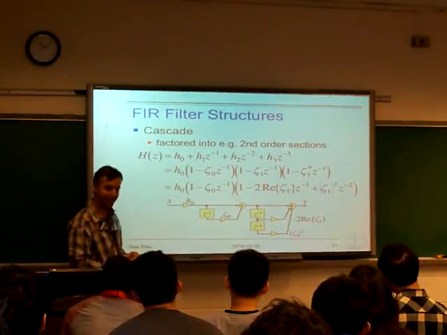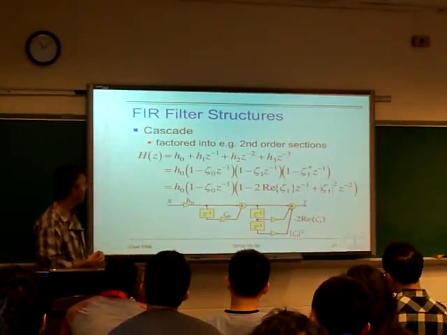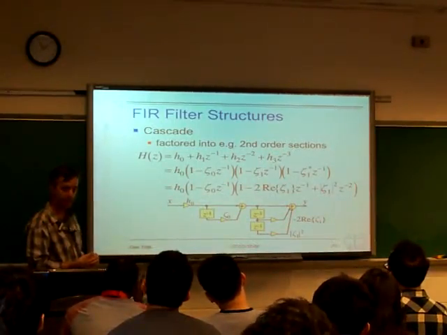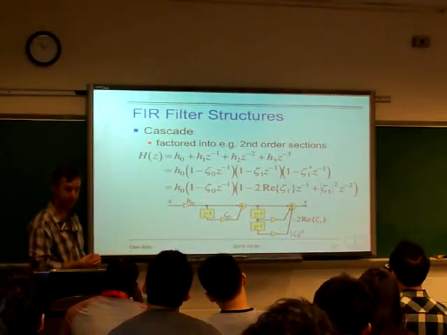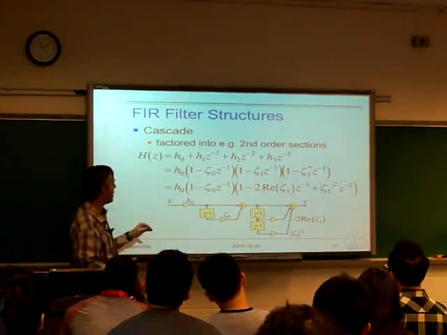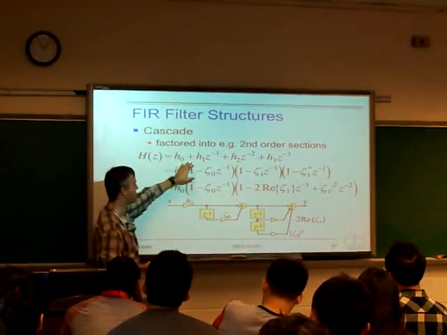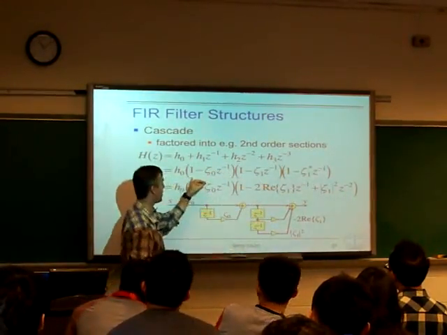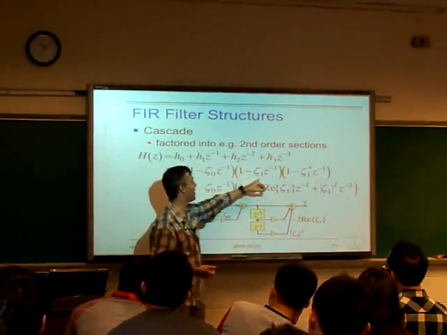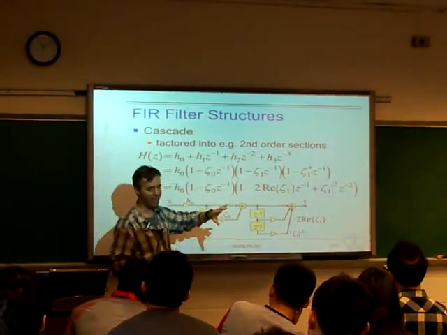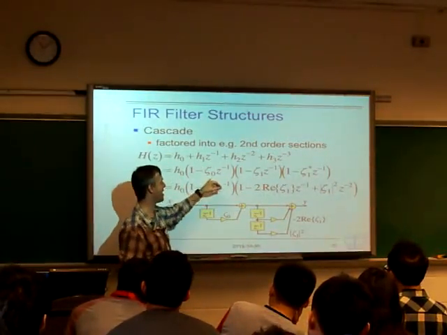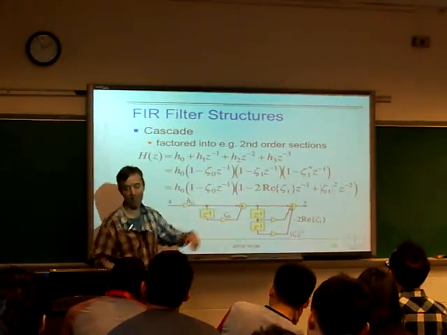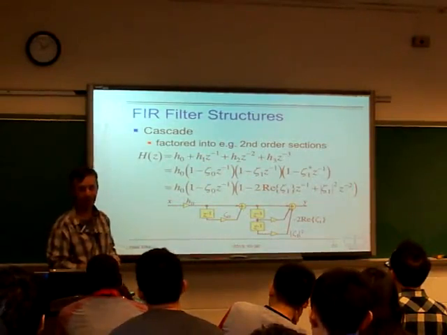Trivia question. So H of Z as a polynomial, and then the next step is the factored one. You won't get the H of Z back if you multiply that through. Yeah, absolutely. I mean, all I'm saying here is that this is just written out as a polynomial. Here I've rewritten the polynomial in terms of its roots, written in terms of these zetas without defining what they are. But the point about these zetas is, when you multiply this polynomial out, you get these h's out. So it's the solution to that third-order polynomial.